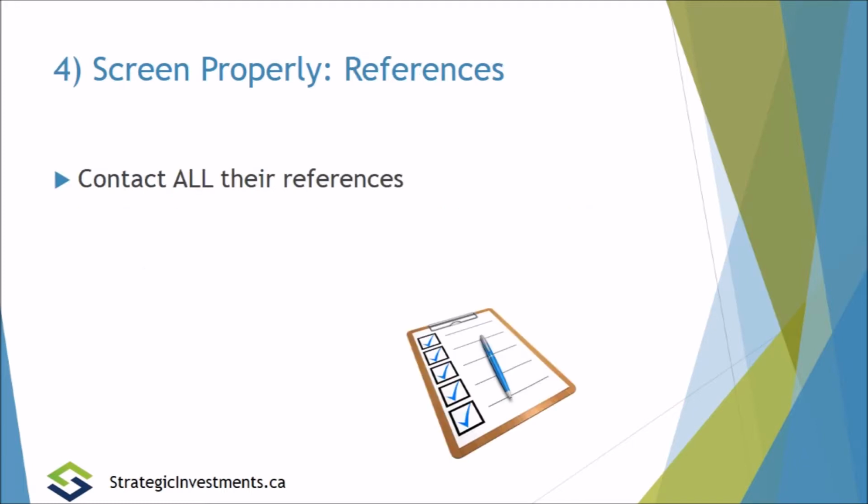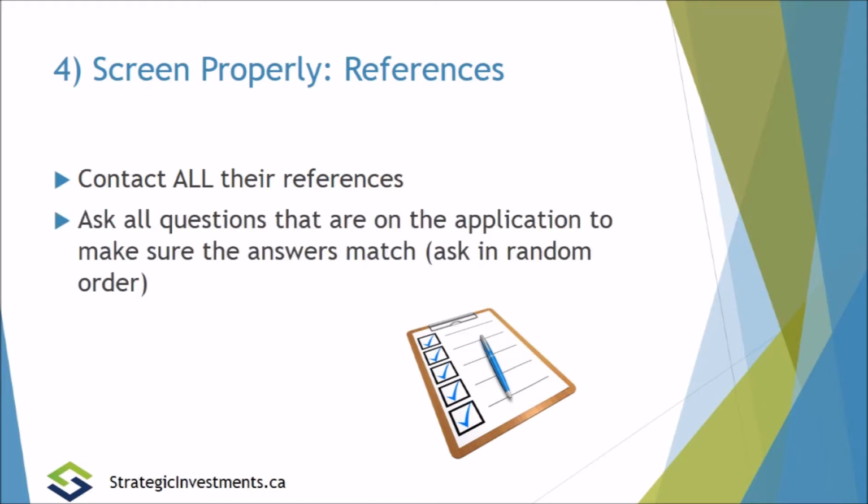Number 4. Actually follow through with contacting their references. This is where you may often dig up lies about their employment or their past tenancy. As you talk to the employer references, ask about things like their income, how long they've been working there, etc. When you talk to past landlords, ask all the questions as well, such as rent amounts, how they were as tenants, did they pay on time, what utilities were they responsible for. Compare these questions to the answers on the applications.